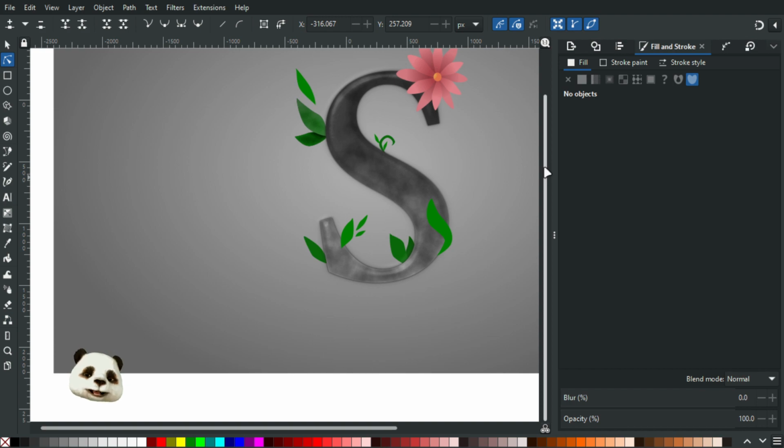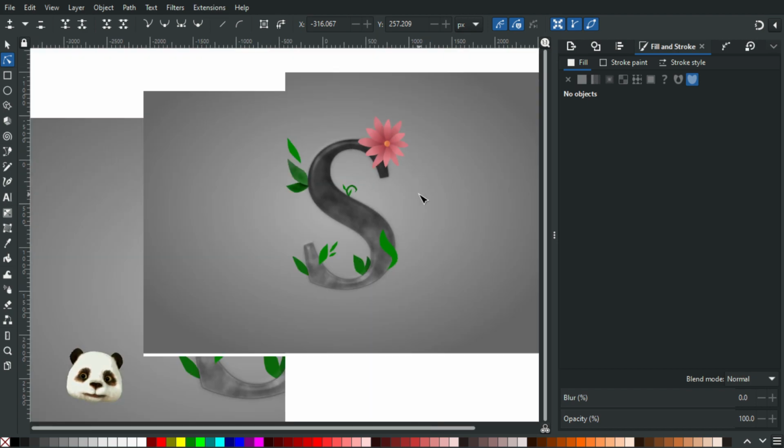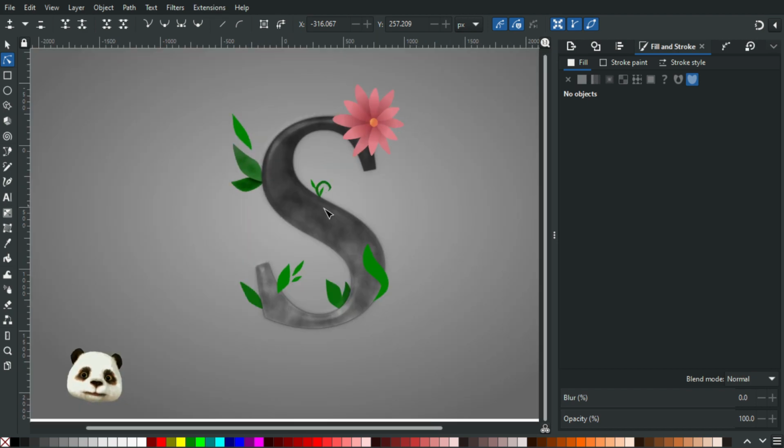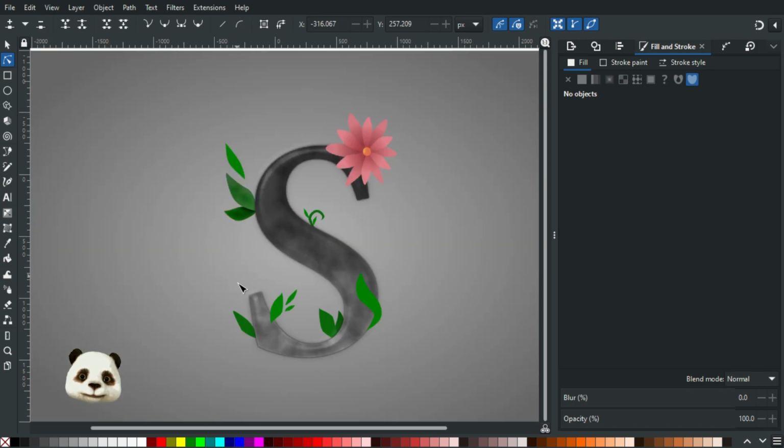We want something defining actually. I don't know. I think it's looking like something. At the very least, it gives the impression of texture upon it.